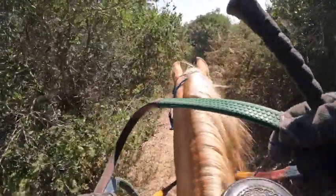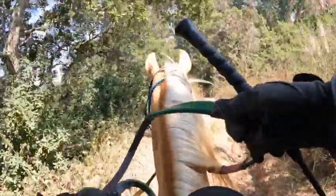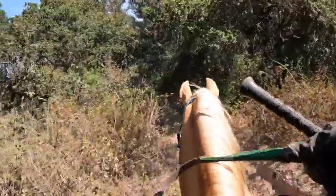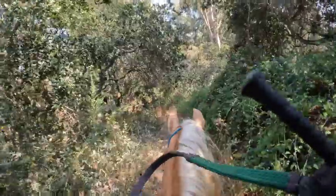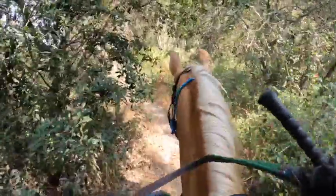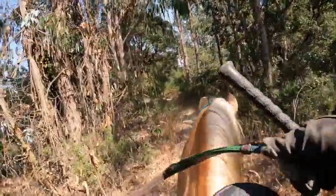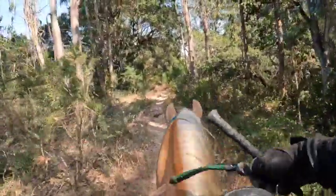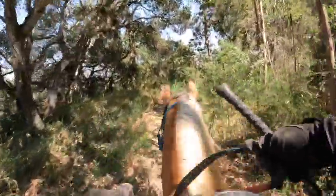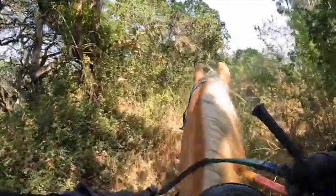Besides trying to scare me right at the beginning, she's done quite well — she's a very willing horse. She got scared and wanted to spin in circles, but I wouldn't let her turn and go. When you repeat that process — every time they try to run and they can't get away — at some point they'll learn to spook in place, because they can't run away and then I make them go up to the scary thing anyway. But if you don't do the right thing when they're spinning, you'll teach them to spin more and scare them more.